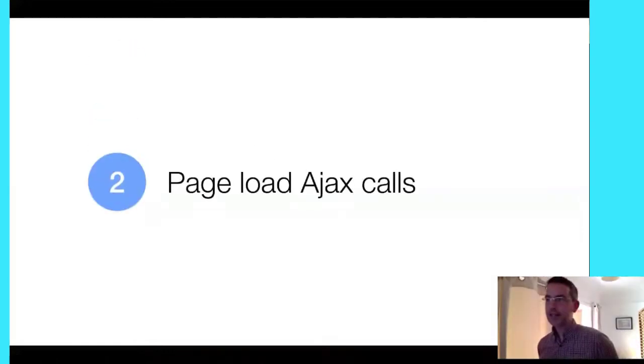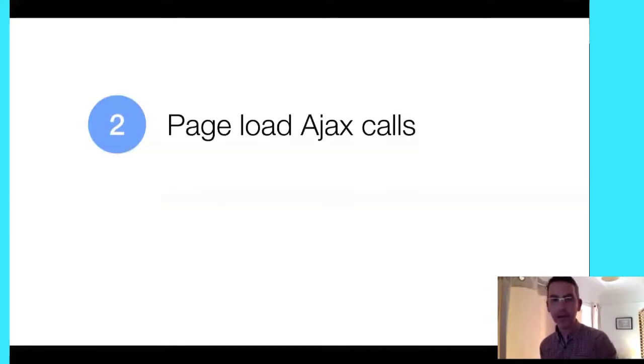So the second thing is page load Ajax calls. Again, use the built-in Apex rendering functionality to set values, to update values on the page, to set session state, rather than using page load dynamic actions. It's really best to avoid those additional AJAX calls if you can. And we saw an example of that when I created the department changes set value dynamic action. I needed to turn off the fire on initialization flag because that was already handled by the page.